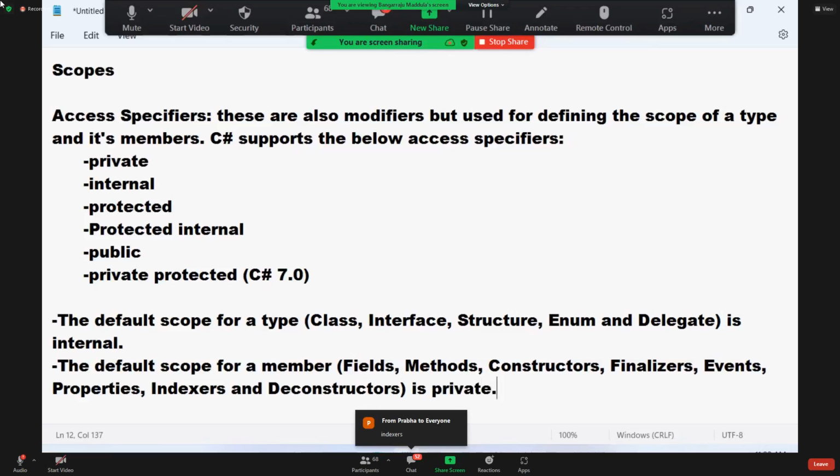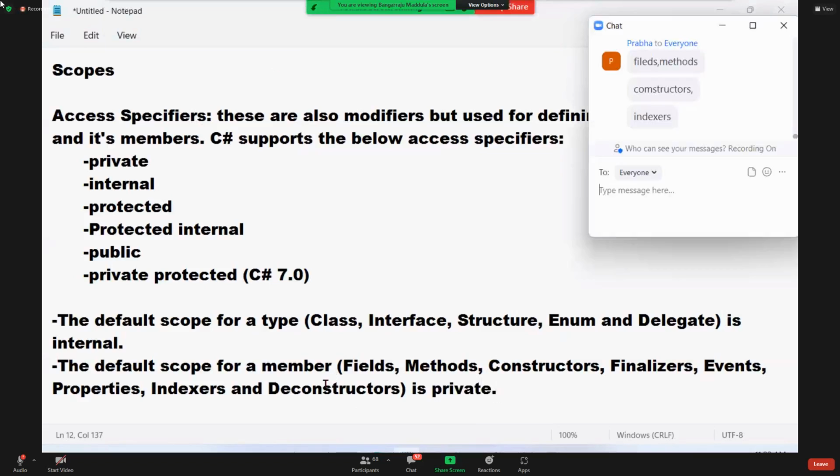I already said to you that by default, the scope of every member is private. And I also said the default scope of a type is internal. I already explained these two. Clear or not? You define a type, did not specify a scope, it is internal. You define a member, did not define a scope, it is private. Any doubts? Okay. Now, let me explain the scope of each one.